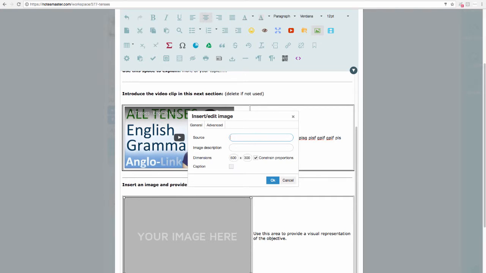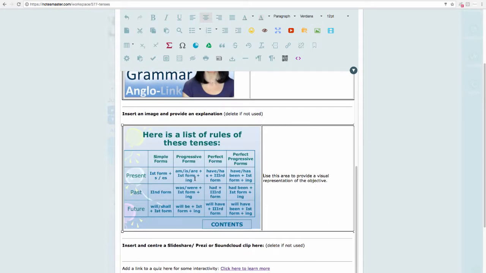Triple click on that and delete it. Right click, paste. I can adjust the size by clicking into it here. If I want to, maybe I can change the size. This number will automatically update if this box is ticked, so it will automatically adjust. Okay, so here's my image going in.